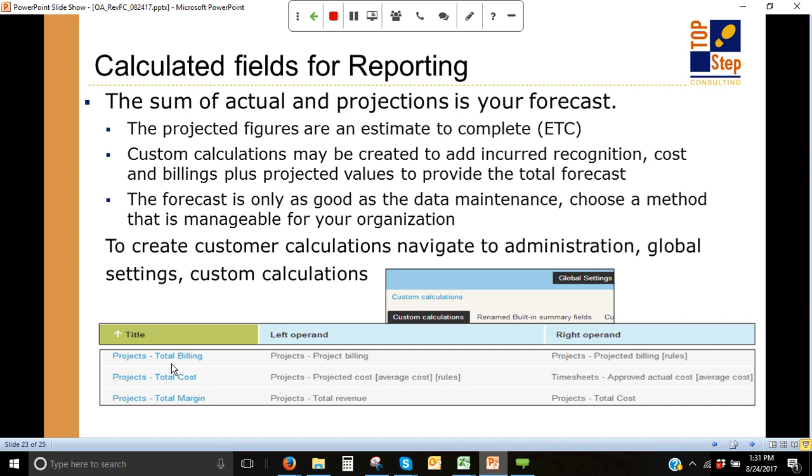So that graph that I showed you with my forecast, I'm actually using a total revenue, total billing type approach because I have a strict pivot date of this month. Anything prior to August 1st in my case is all actuals. Anything after August 1st is forecast, and I can add those two nicely together. I don't have to worry about duplicating information because I have a process in place where we only populate actuals after month-end closes. But not everyone has that process. So the way I do it doesn't mean it's the right way for everyone. We're certainly open to having dialogues with you to talk about your specific situation and see what would be a best fit for you.